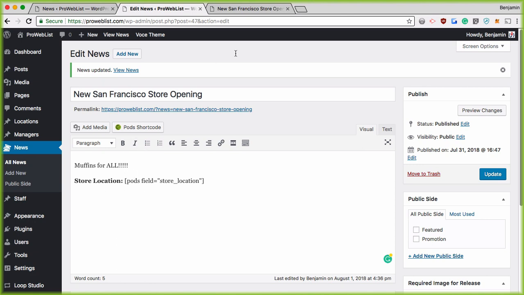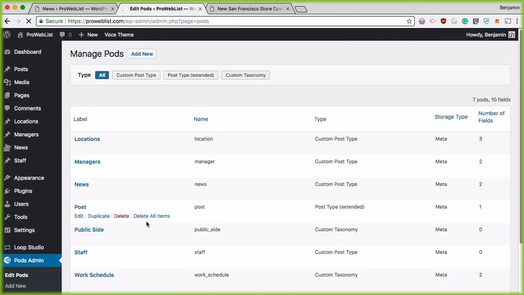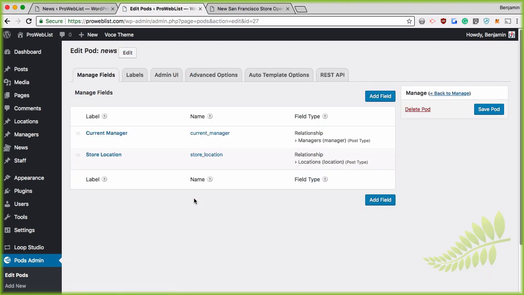But in order for us to do that and show these things on the front end, we need to make sure that any custom post type we create with Pods has the ability to handle archives. Archiving means displaying all the content on the front end.